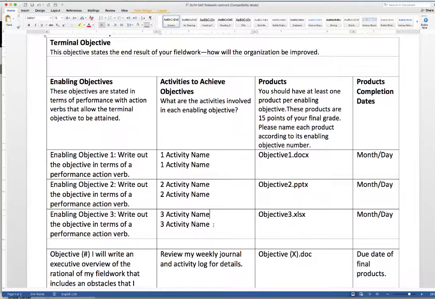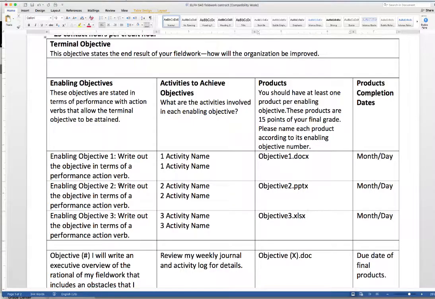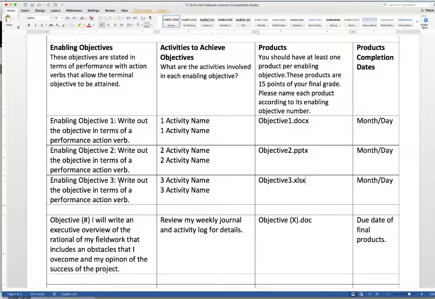These could actually be products also, and you would include them here as objective 3A, 3B, and so forth. So they might be a Word document, such as the survey instrument itself. And there again, the month, day of completion. So I've just written out 3 enabling objective examples pertaining to the 3 normal types of files that would be associated. And you probably will have more than that.